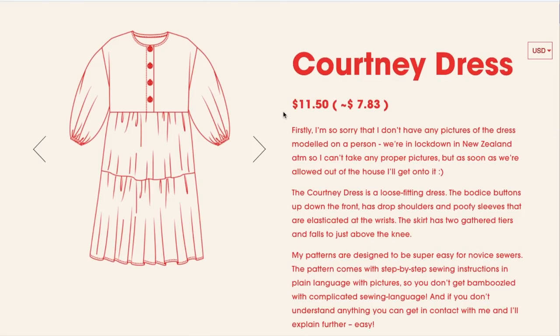She says, firstly, I'm so sorry. I don't have any pictures of the dress modeled on a person. We're in lockdown in New Zealand at the moment, so I can't take any proper pictures. Can we talk about how she uses like texting language? I really like that as a millennial. I can see why maybe some of you wouldn't. But I think it makes it also very clear as to who she's designing for. Maybe like a younger sewist. Maybe someone who, I don't know, would just know that ATMs at the moment.